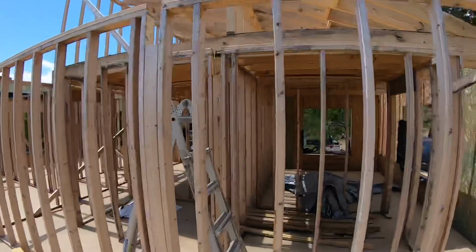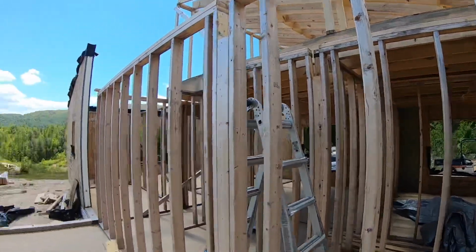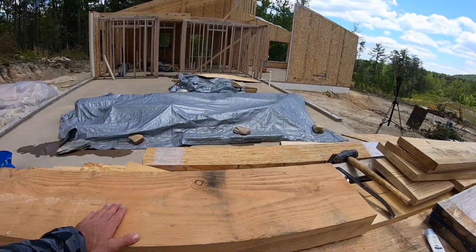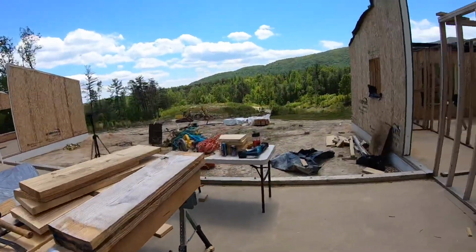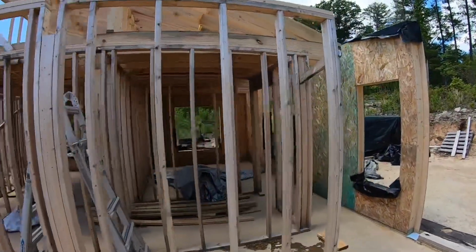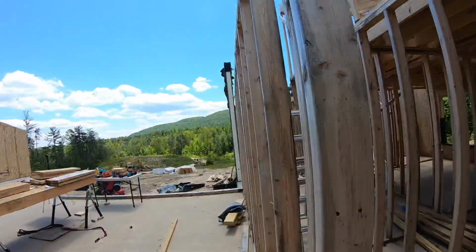I came in here today and I cut out the header that was in this hallway, and I'm getting ready to replace that with this fir beam. That's going to be exposed, and we think it's going to make a real nice visual feature and tie in the stick-built portion of the house to the post and beam.